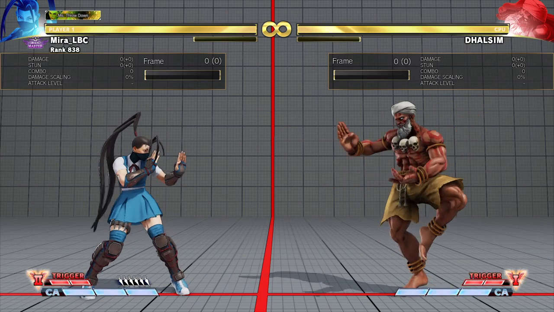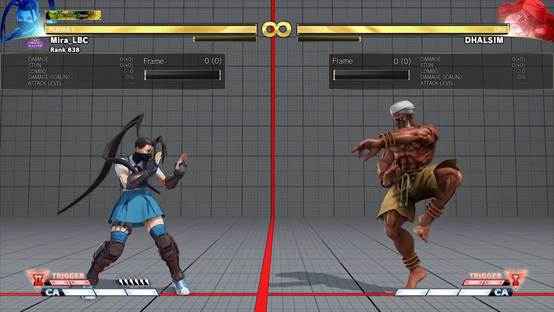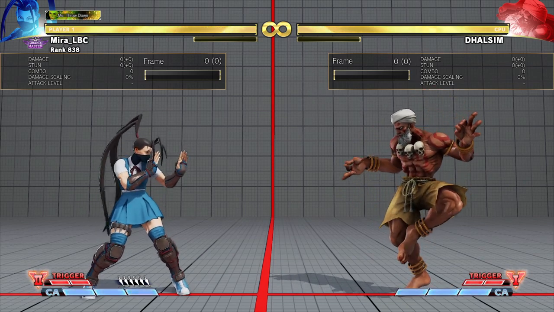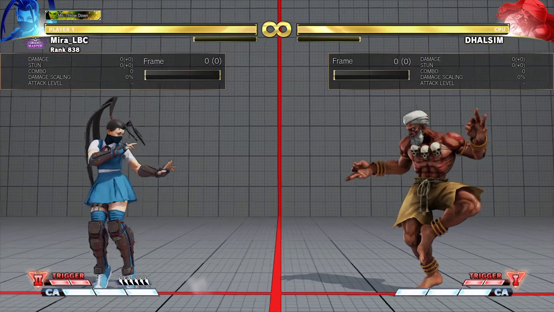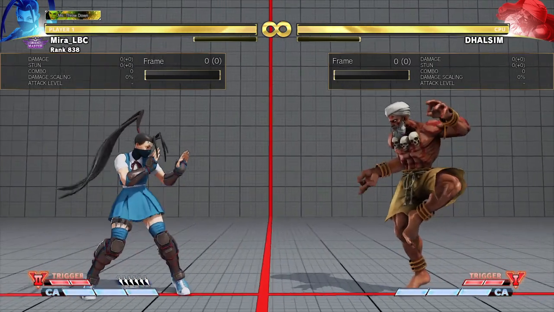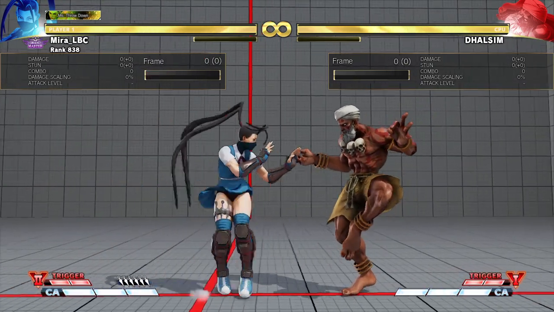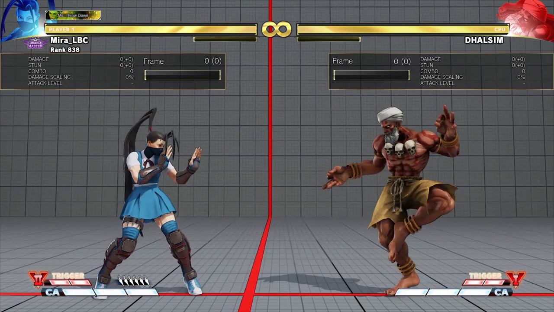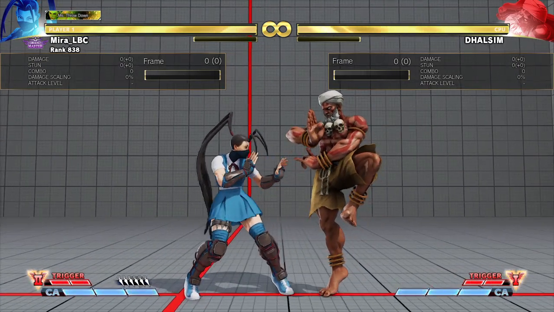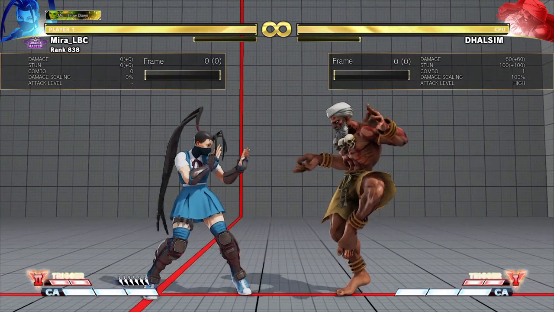So there's two styles that you need to implement when fighting Dhalsim, in my opinion. There's staying at a distance to wait for a button to whiff punish, just to start chipping away at him. And then you also just want to walk forward and block. Sometimes if you've hit his limbs enough, you can just walk right into his face. It's very strong actually, just to walk forward and stand strong, crouch strong.